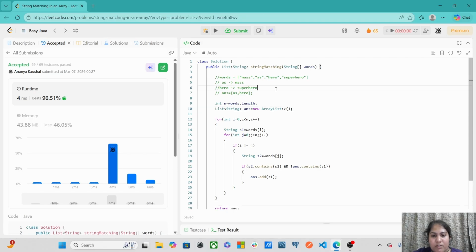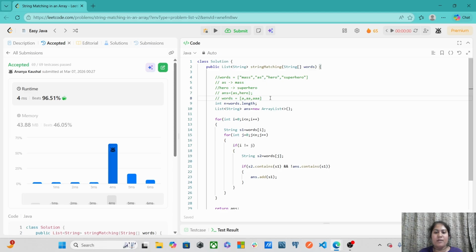For example, if I take a, a, a, each one is a substring of another string. So in the worst case, both loops will run. So it is n square.